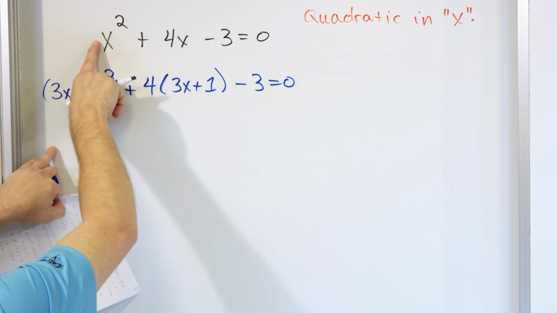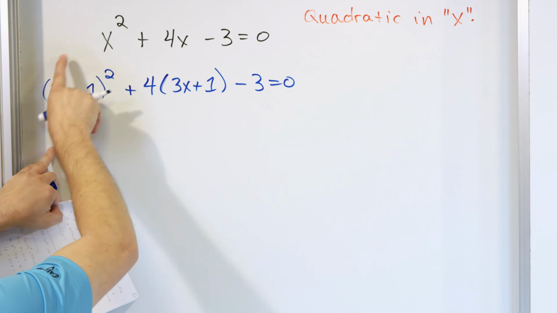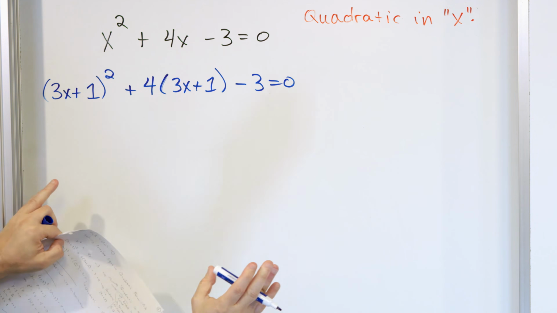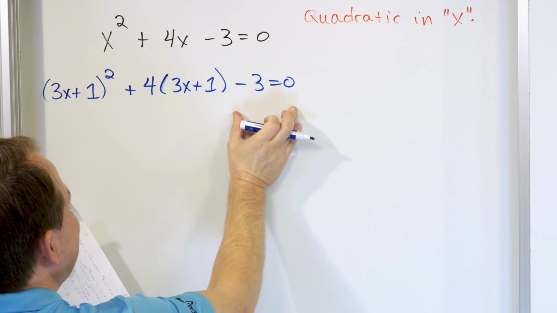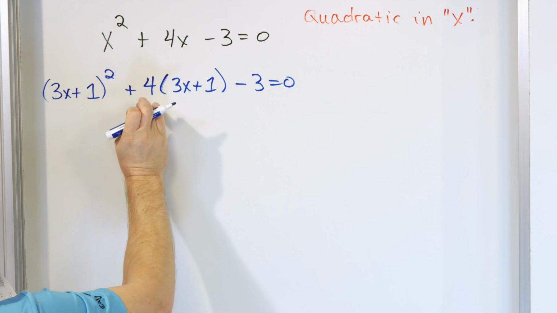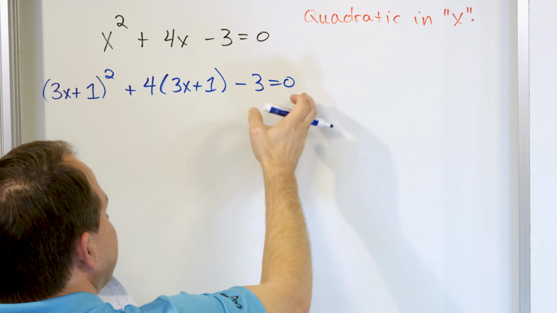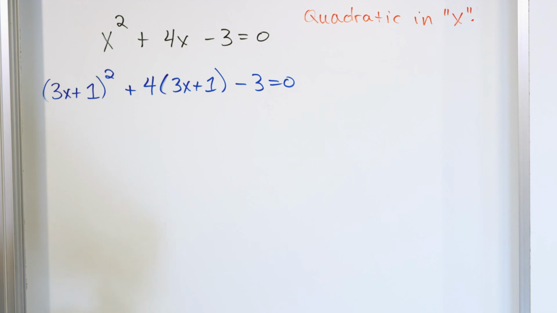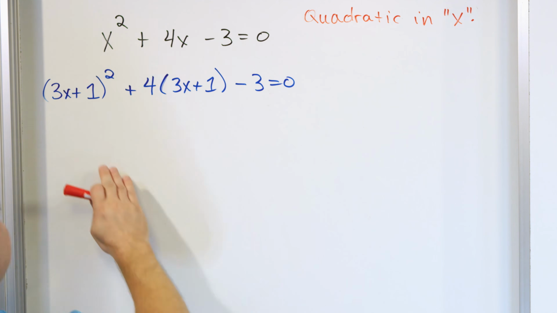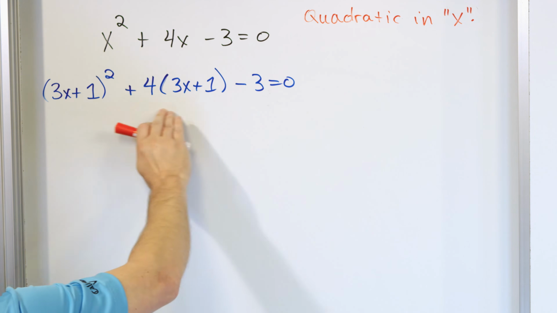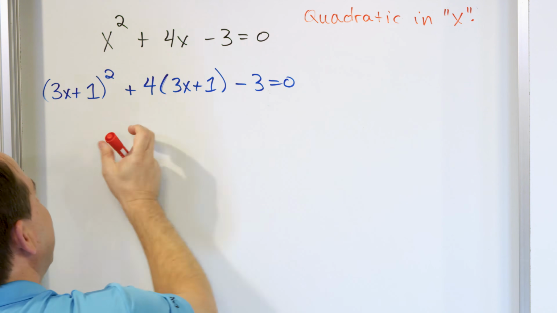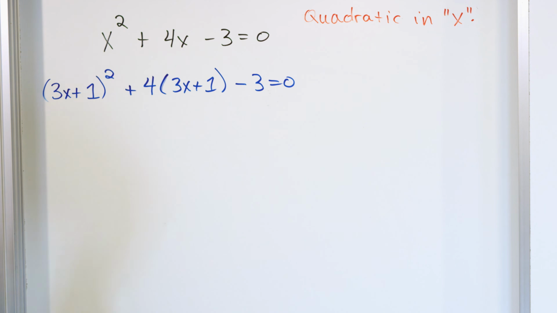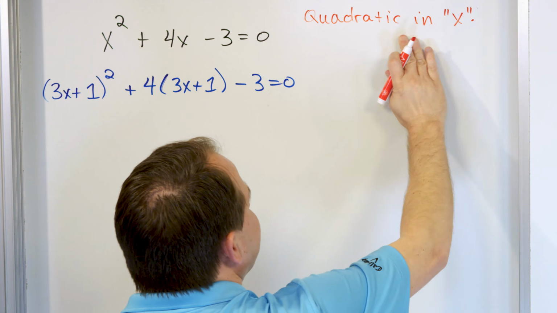The number in front of the x is 1. This is a 1 here, and there's a 1 in front here. There's a 4 in front here, and then a 3, and the negative 3 is the same as well. So you see how it matches the pattern exactly. Something squared plus 4 times something minus something as a constant, and all the numbers are the same. The only thing is we've swapped this one out. So what does that mean? It turns out this is a quadratic equation also. It looks more complicated than the first one because of the more complicated thing that's being squared and carried through into the other terms. But this one's not quadratic in x.